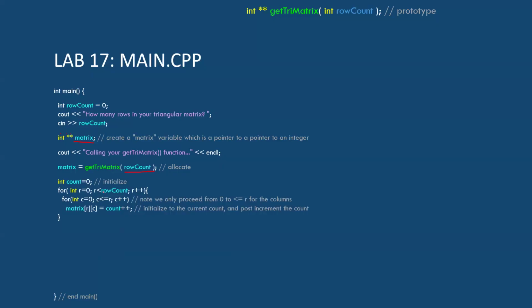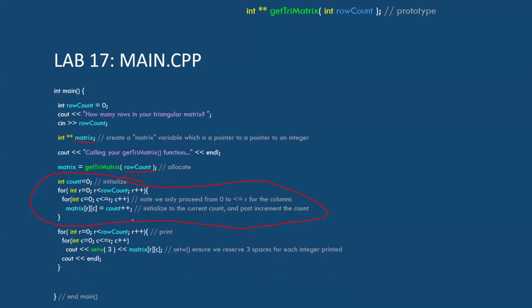And then I'm going to go through and try to initialize it without crashing, okay? So if this crashes, that means something's not right, okay? Also, this is me printing out the matrix, right? And then I already have written a function that's going to delete it.